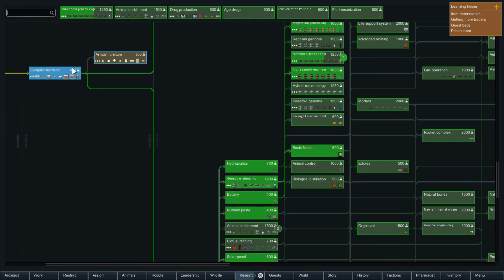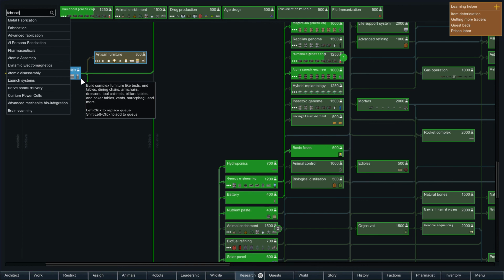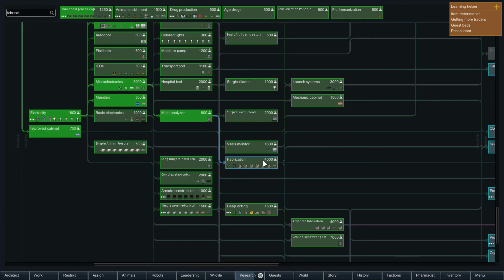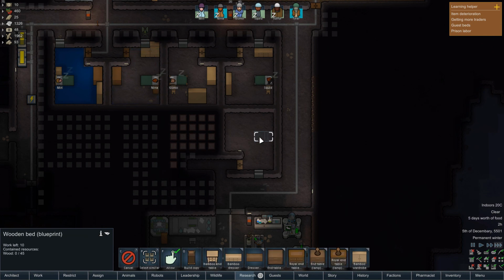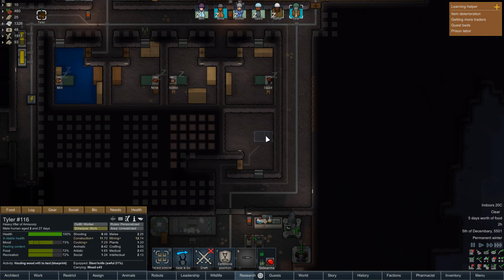Okay, anyway, let's hop on here. Fabrication. So fabrication is quite important. This is a research that allows us to get a fabrication bench that allows us to actually build our own components. Very, very useful to have. Right, Tyler, we need to have... Yeah, you're focusing on making that bed. Good job.